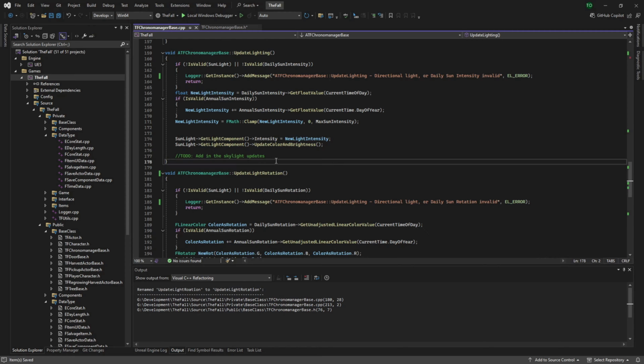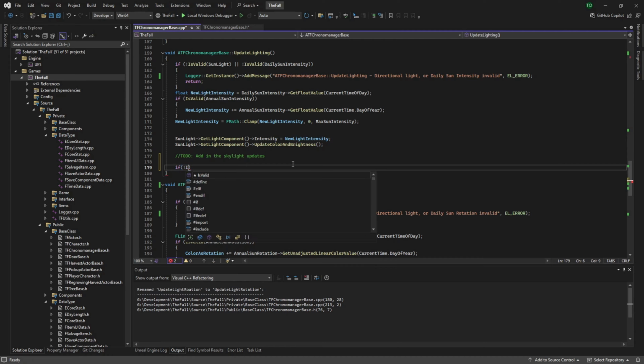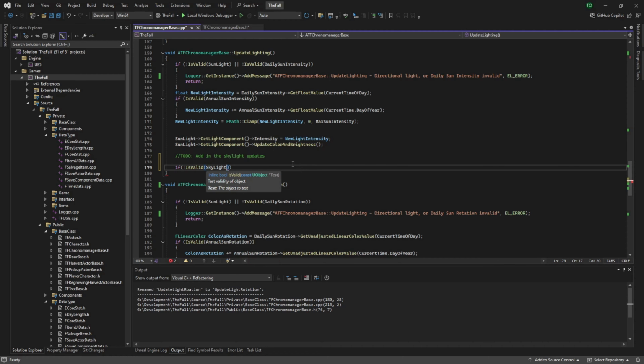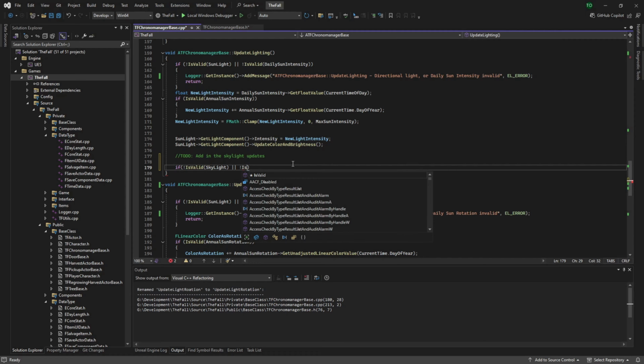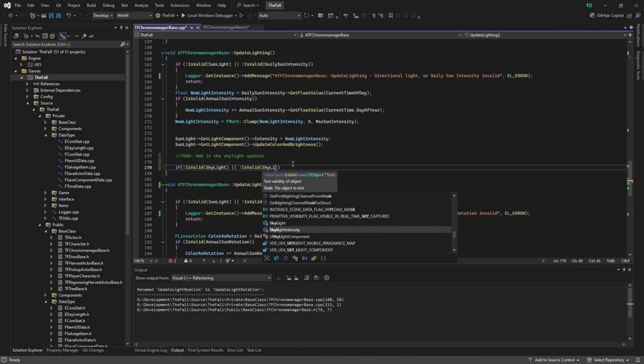So anyways, here in our update lighting, we're going to need to use similar logic to what we have here for our negative case. So if not valid is valid skylight, is that what I called it? Skylight, or not valid skylight intensity.